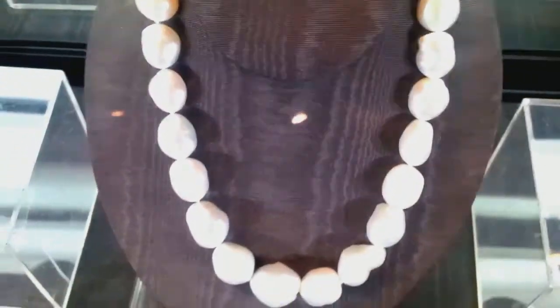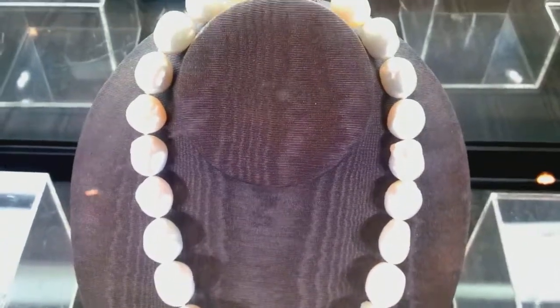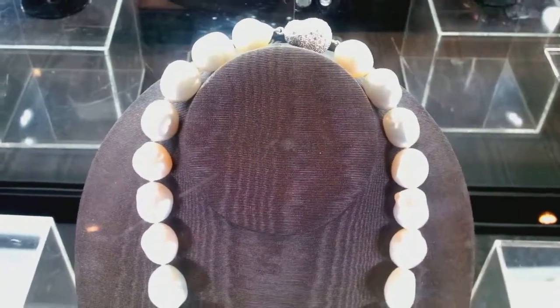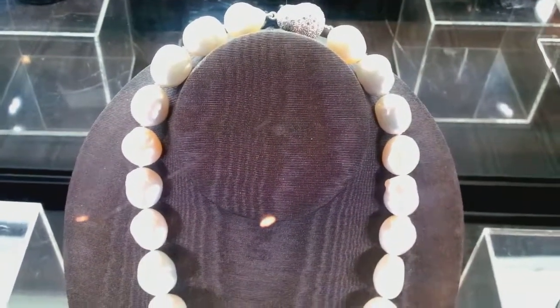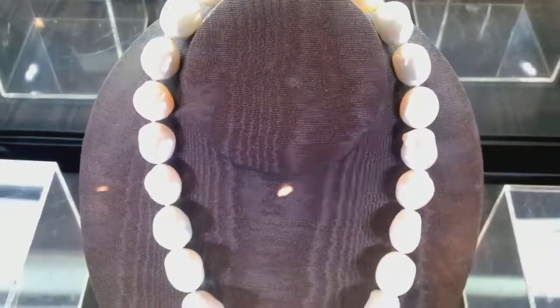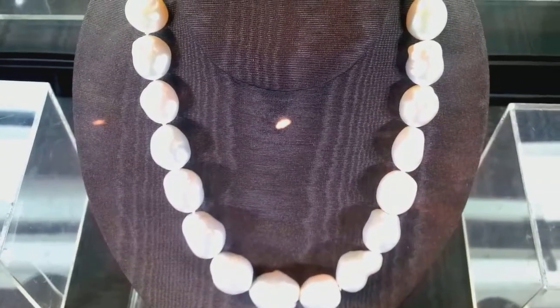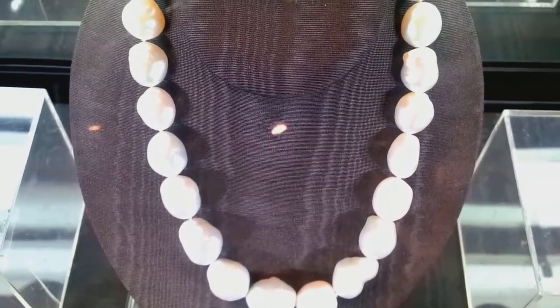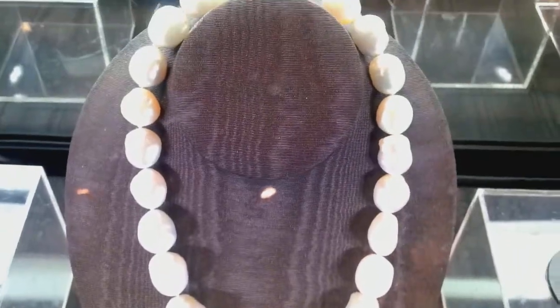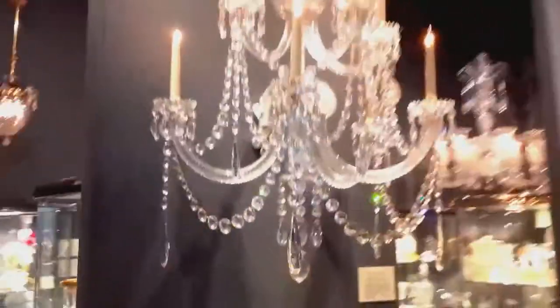Australia. Really? Yes. And how much are we looking for a piece like this? £40,000, unless you go to a Bond Street shop, where it would be about 140, I should think. You can't get those pearls anymore. They come from Western Australia, and you know they take a long time to grow.